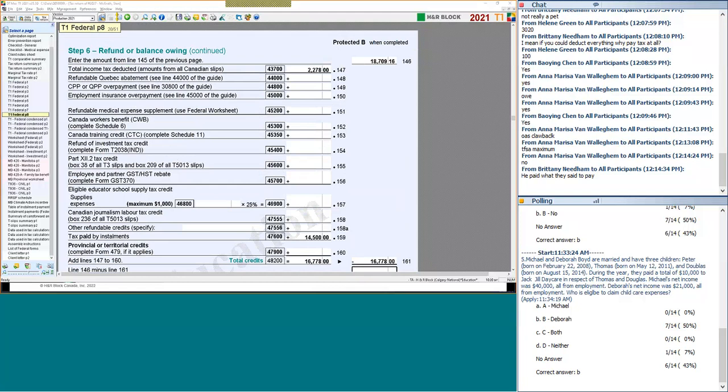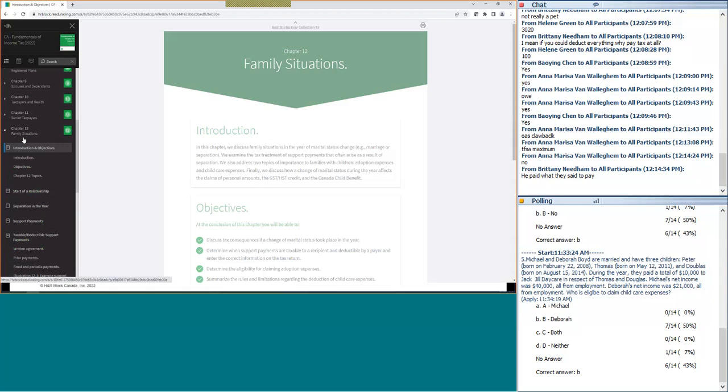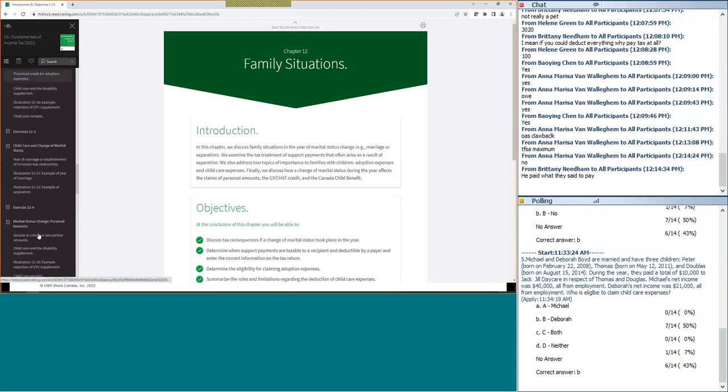We're going to jump into the Chapter 12 review problems, which were also difficult. So I want to make sure as many of you are here for that as possible. Okay, and let's jump into the first one that we have for Chapter 12. So I'm going to jump to the end here.